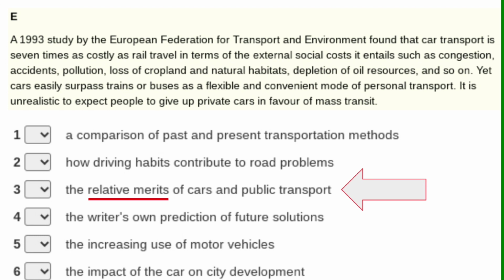Skim reading or scanning means that we're looking through the text very quickly, not necessarily taking in and understanding every word, but looking for particular keywords or key phrases. So the words and phrases we're looking for here are comparison words and comparison phrases. Now the paragraph at the top of the page here is the correct paragraph that answers this question, paragraph E. Now let's read it and let's see why it is the correct answer.